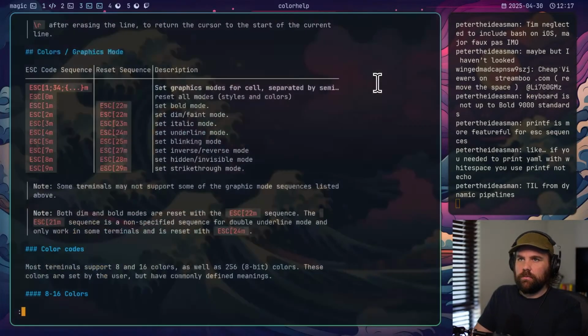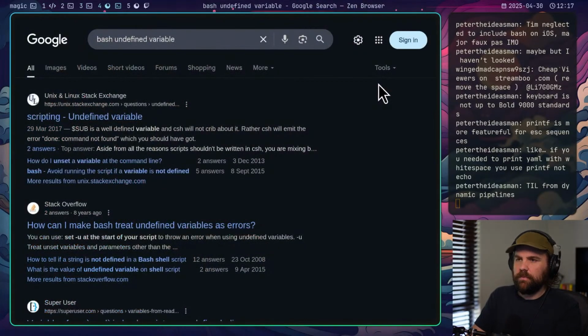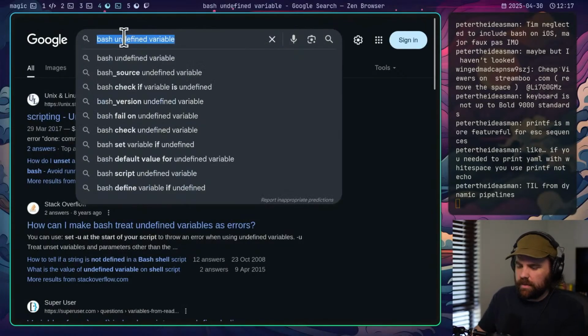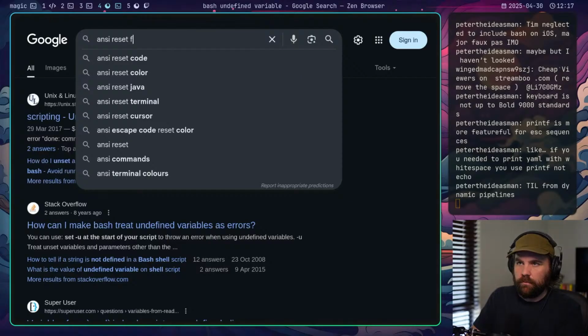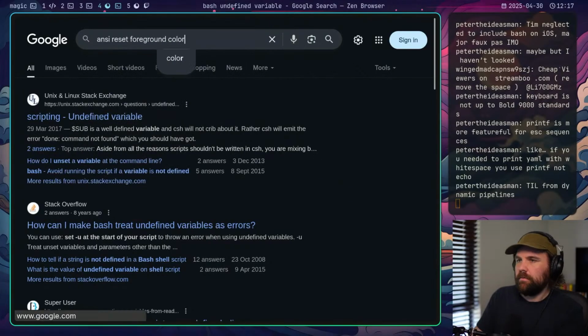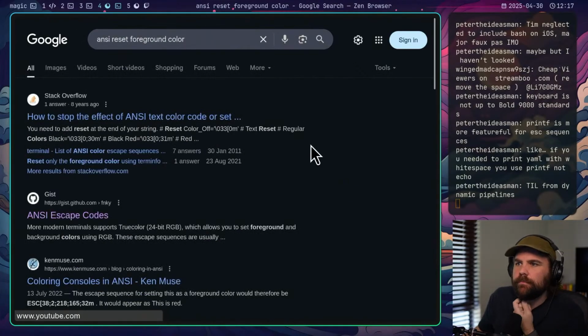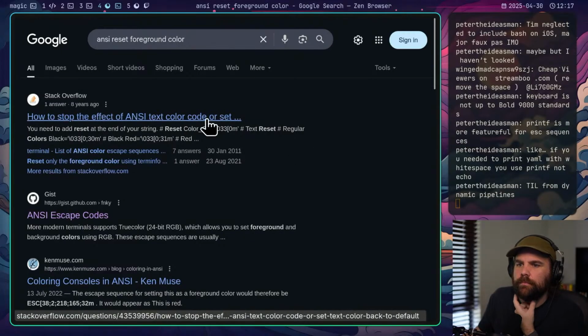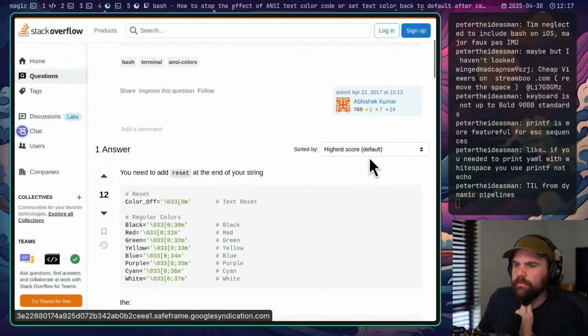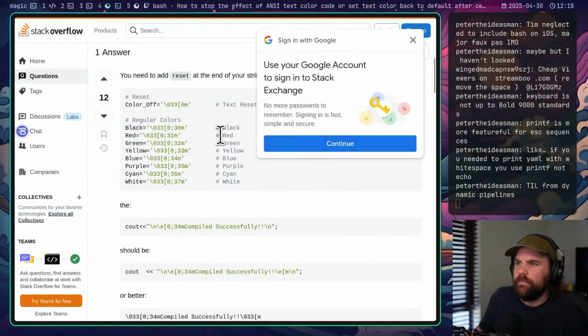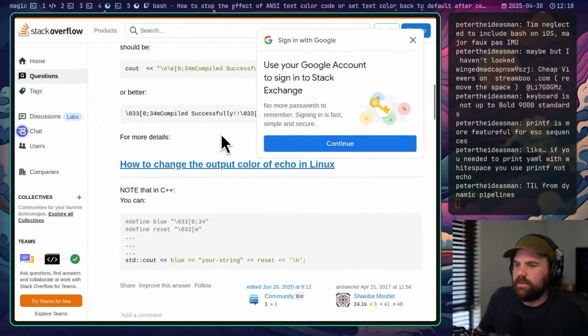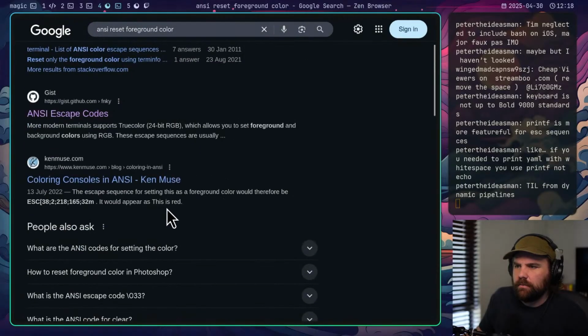How do you? I thought there was a ANSI reset foreground color. I know that resets everything though. I want just the one that.